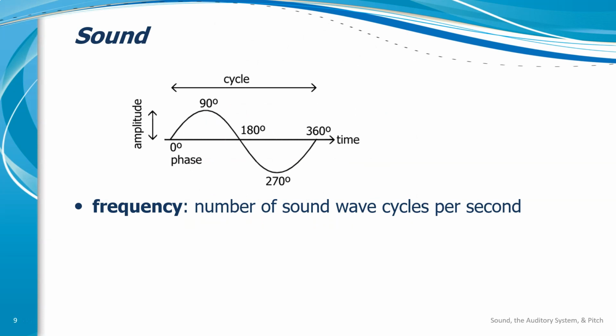Okay, so I was going over the parts of the wave. Let me turn now to frequency. So this is the number of sound wave cycles per second. And of course, you can't see frequency anywhere here on this diagram because it has to take into account the cycles per second. That's how we calculate it. The units are hertz, named in honor of Heinrich Hertz. So it is the number of cycles completed in a unit of time, which, again, that would be seconds. So not too hard to calculate.